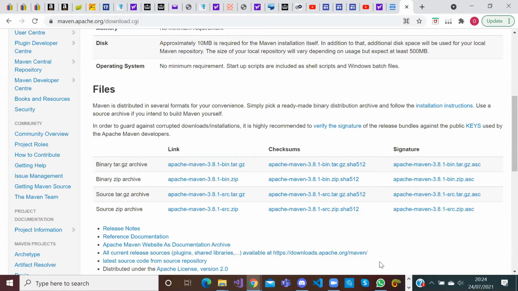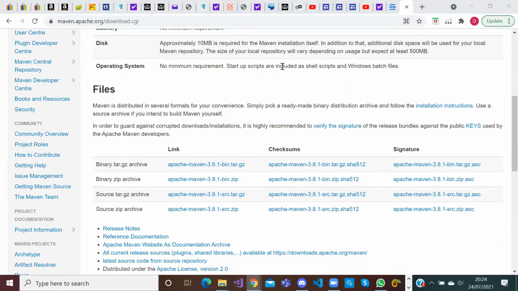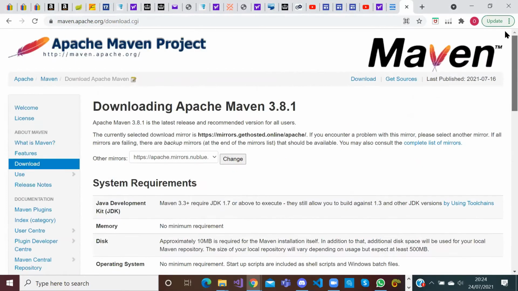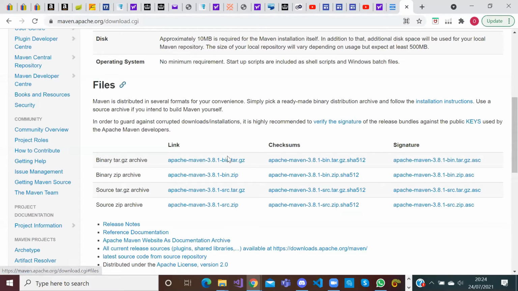So with Maven, this is the link. I'm going to send it again in the chat. This is the link you need to download your Maven. I've just sent it to everyone again. Once you get onto that link, scroll down a bit. This is what it looks like. When you scroll down, you get to where it says files, and then you get links. You need the second one, which says bin.zip. That's the one you need.